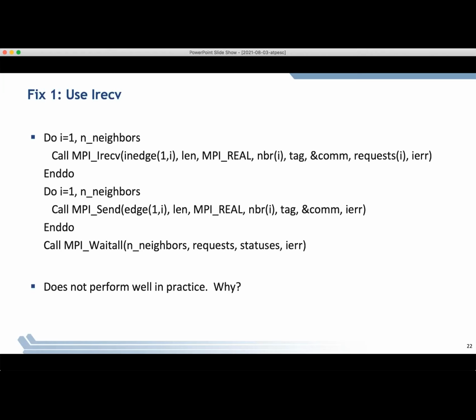Okay, so blocking MPI receive: you call the library function, and it waits until the data is populated in the buffer here. The buffer in this case is your in-edge array element in this particular call. In blocking MPI receive, when control is returned back to the function, the buffer is ready to be consumed. The data is populated into the buffer and your application can go ahead and start using it. With non-blocking receive, you're essentially starting this operation. You're saying, here's my buffer, here's how much data I'm expecting, here's who I'm expecting it from, it has this tag and communicator, and you get back a request object. The I in I-receive stands for immediate. This call essentially returns immediately.